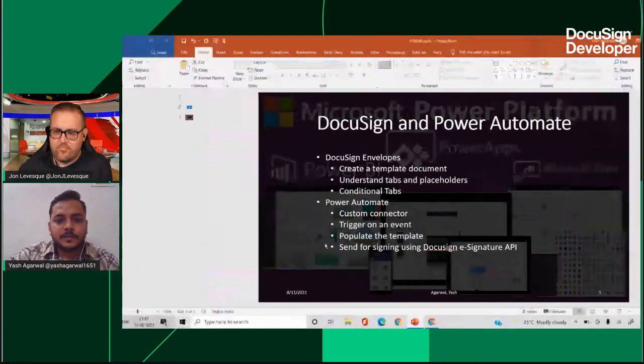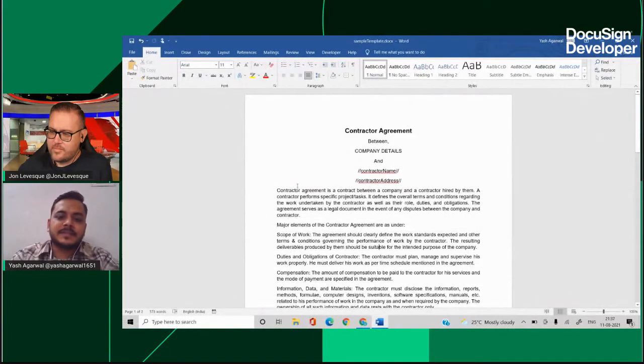Okay, sounds good. So let's move to the template at the first point, because this is what will be sent in the envelope that we send using the e-signature API and Power Automate. So the scenario that we're looking at over here is we are automating the process of a contractor agreement, where a company decides to hire somebody on contract and they want to quickly start their agreement and send them over a basic set of documents that allow both the parties to get into a specific working nature by agreeing to certain terms, let's say the pay rate, and then a little bit of confidentiality here and there, etc.